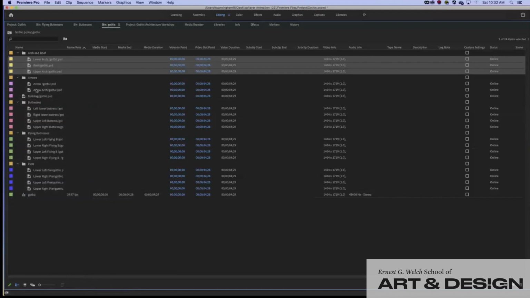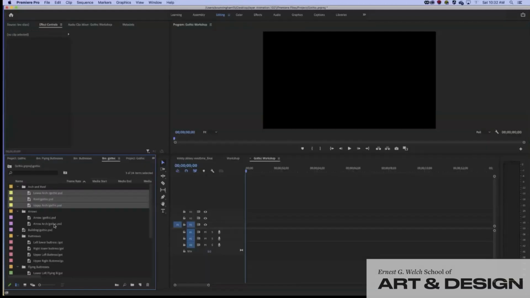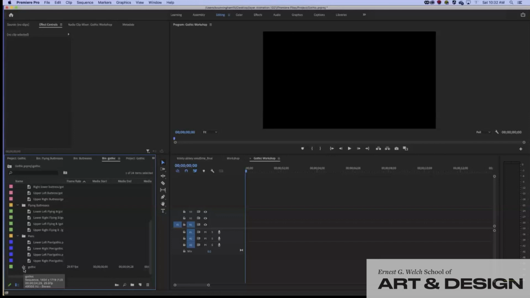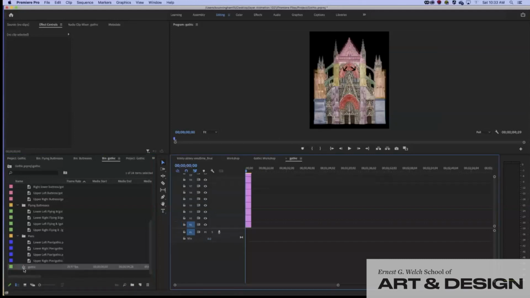Okay, so this is the organization here. I'm going to press that tilde button again. And what that's going to do is just minimize that screen. So you can see that we have all of this. And then at the very bottom, we have something that looks like a horizontal bar graph. And I want to double click on this because that is my layered document here.